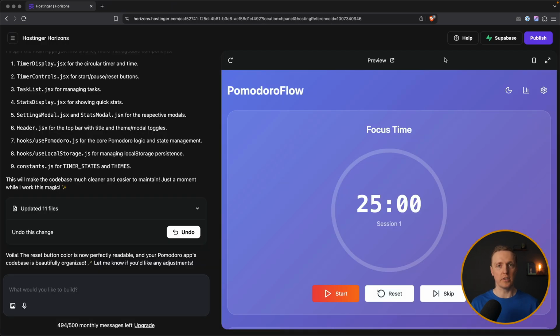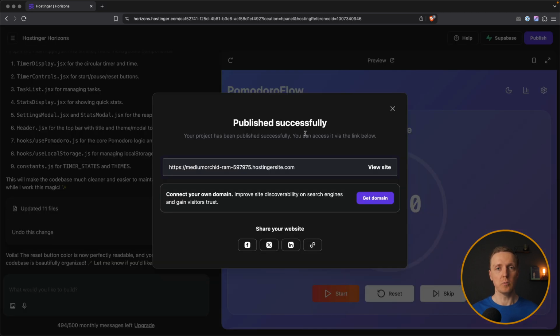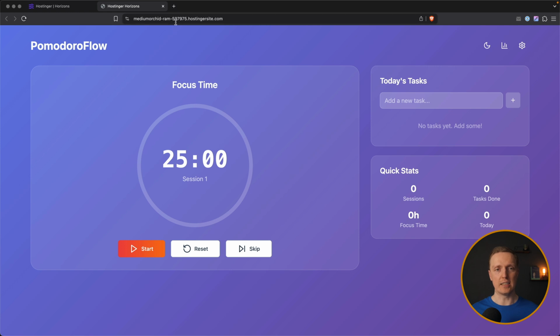So our application is fully ready and it would be nice to see it in production, not just as a demo application, but really as a deployed project. And we can do it in a single click: here on the right we can hit the publish button and our application will be deployed directly to production. So here we're getting a modal that our project was published successfully and is available on this link. Obviously, this is not our own domain, but inside Hostinger Horizons, you can get a domain and bind it directly to this project. Then you will have your own domain with this deployed project. But as of now, we can simply click View Website, and here is the link we are getting. It is being hosted as a subdomain on Hostinger Horizons. And our project just works as before and looks quite amazing.